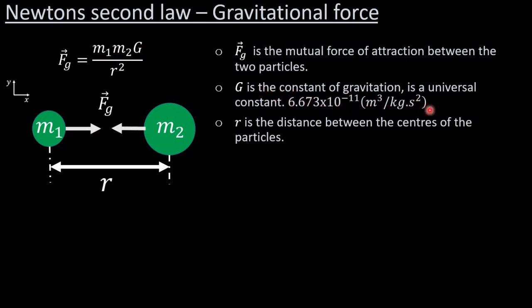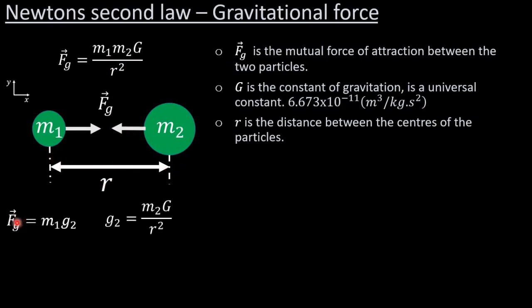That is the value of G, and we divide that by r squared, so the force would vary according to the square of the distance. Let's say the force of attraction between these 2 particles is 1 Newton. Just to keep it simple, let's say it's 1 Newton, and the distance between them is 1 meter. If we were to double the distance between these 2, the force between the 2 would be 1/4. And if we were to double it again, it would be 1/16, and so on. That is the inverse square law, and that's what this r squared on the bottom describes. So the force between the 2 varies according to the inverse square of the distance between them.